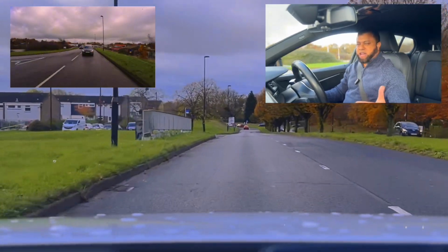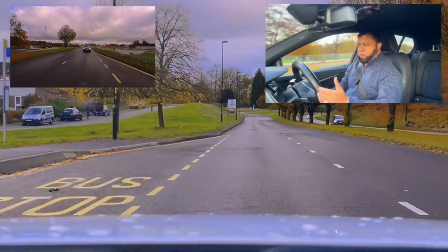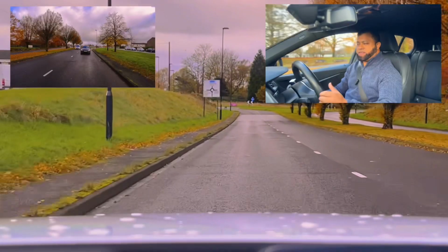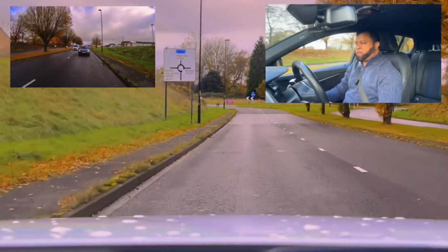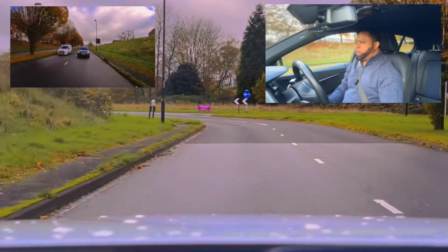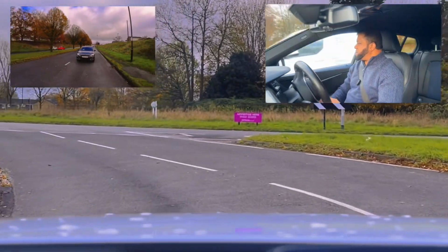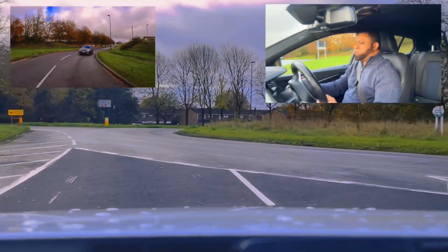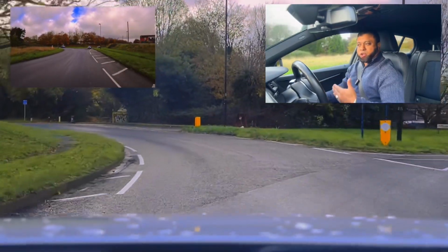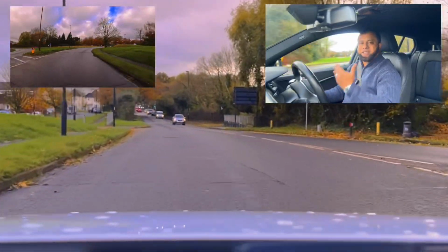I hope you understand. First on the left on this roundabout. Mirror, mirror. Signal a bit later because it's too far. First exit on the left. Signal left. Okay, look on my right. Looking on my right. Okay, second gear. Looking on my right. There is a car, but I've got the gap to go. Done. Okay? There was a car, but I knew the gap was there. Why? Because I looked early and I made the decisions early.